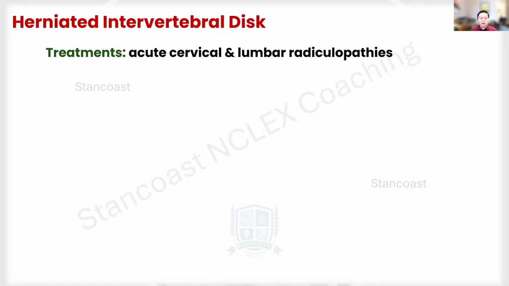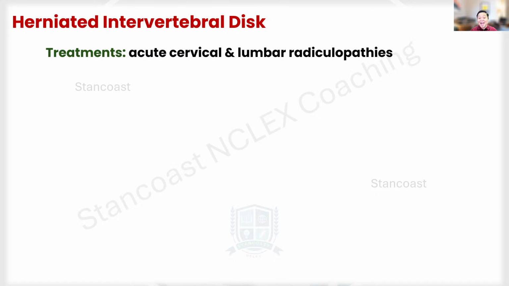So what are those manifestations basically in the radiculopathies? Well, again, they will manifest pain according to the levels, right? If they have cervical radiculopathy, they will have neck pain. There will be radiation to the shoulder, the arm, or the hand. They will also have numbness, tingling sensation, and weakness in the affected extremities, especially the upper extremities.